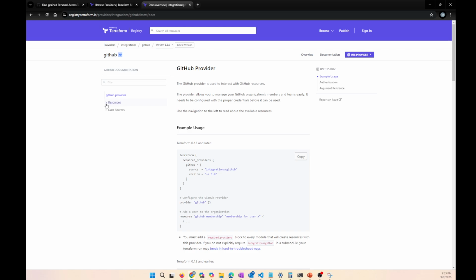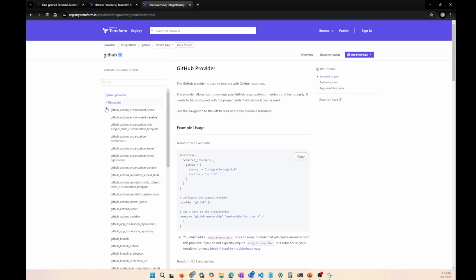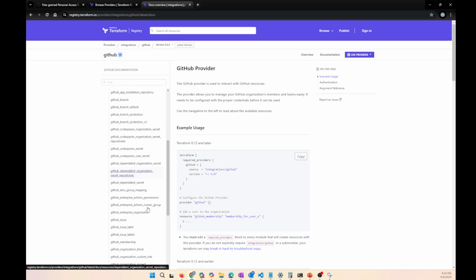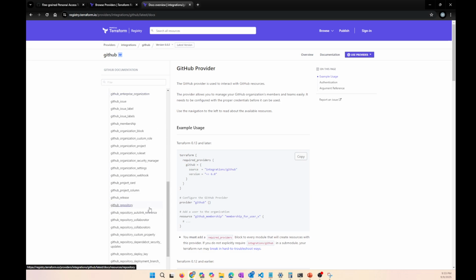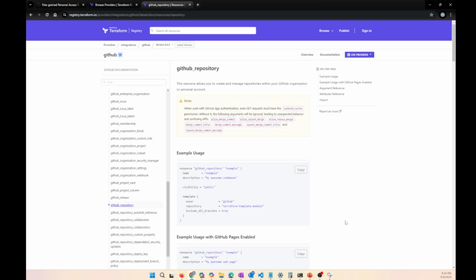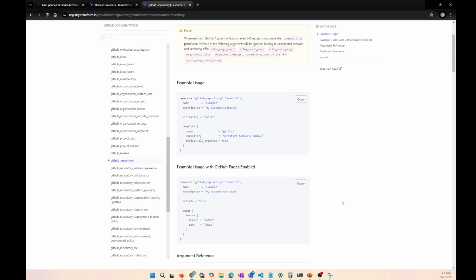So we are interested in resources. We'll expand this and look for repository. Okay, so we can see here github_repository. We'll click on it, and it should take us to the syntax we are looking for.